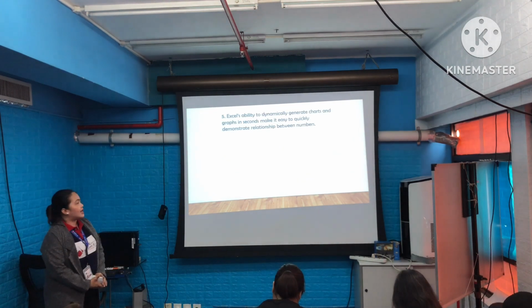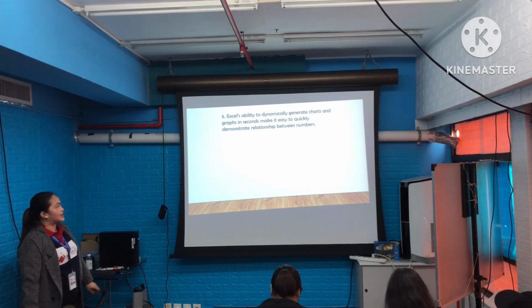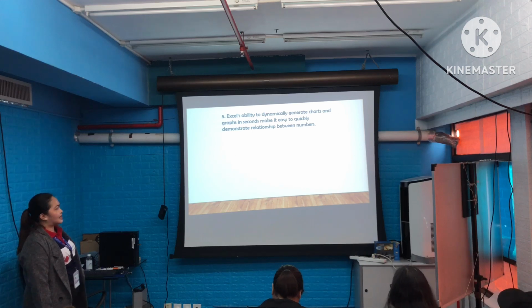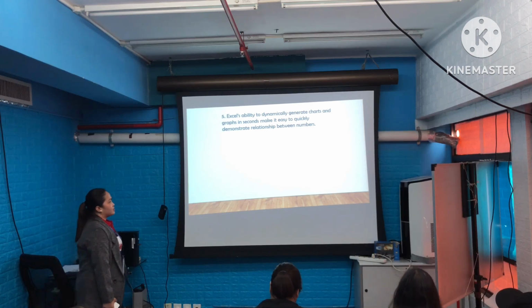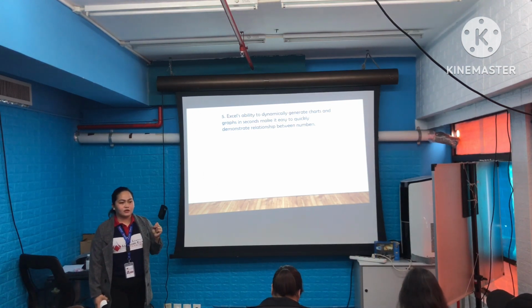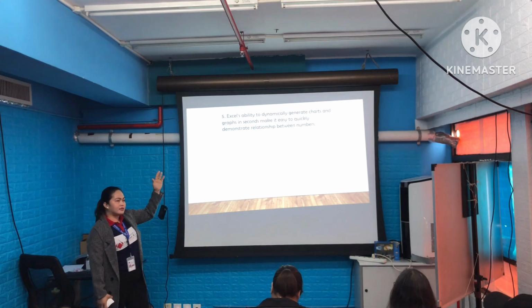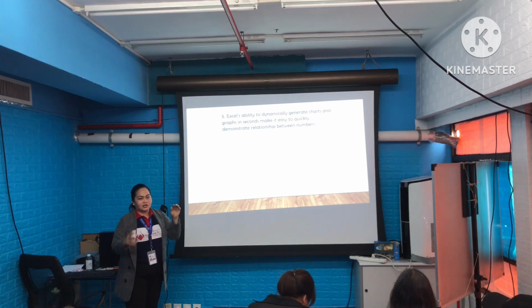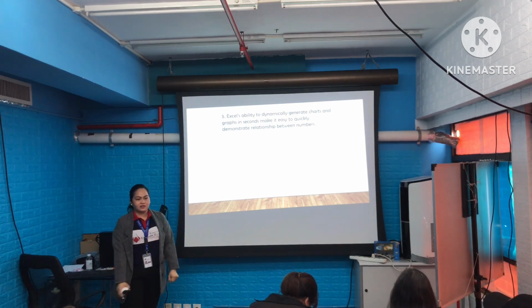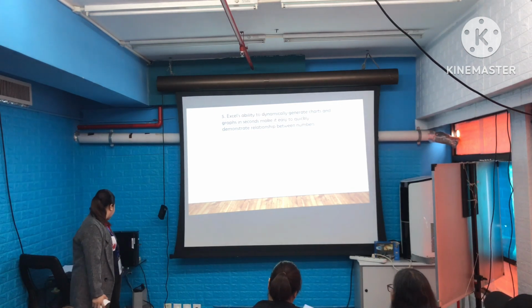Number 5, Excel's ability to dynamically generate charts and graphs in seconds makes it easy to quickly demonstrate relationships between numbers. Example, the teachers using Excel in computing grades. Through Excel, they will input the grade and the percentage, and then it will come up with the final grade of the students. In that, you can see the relationship of the numbers.